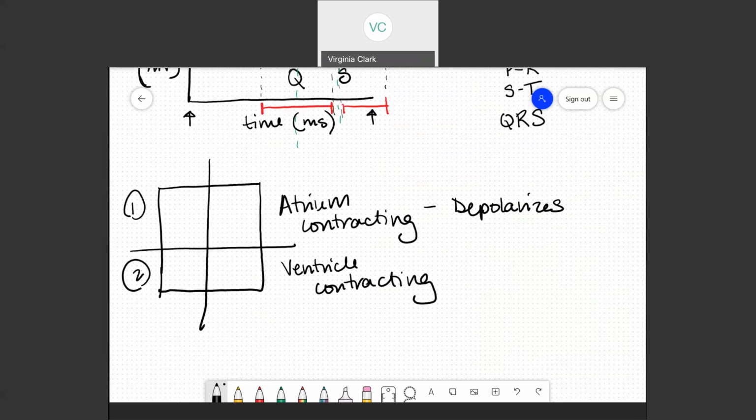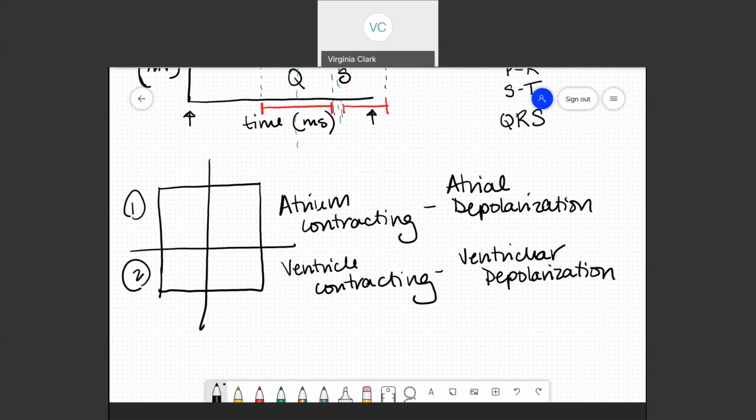So your atrium is going to contract, but that actually is going to be atrial depolarization, if that makes sense. And then your ventricles are going to contract, and that will be ventricular depolarization. So we are actually looking at these as two different muscles. It's one big muscle, but we're looking at them as two different time frames that they're going to contract. Your atrium are going to contract on one time frame, and contraction means that the electrical activity in the muscle is depolarizing, and your ventricles are going to contract at another time frame, which means that your ventricles are depolarizing.